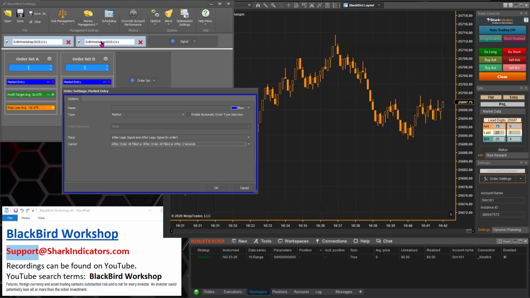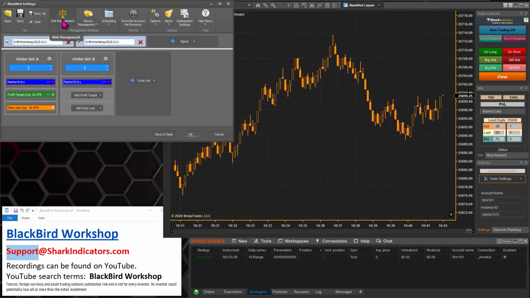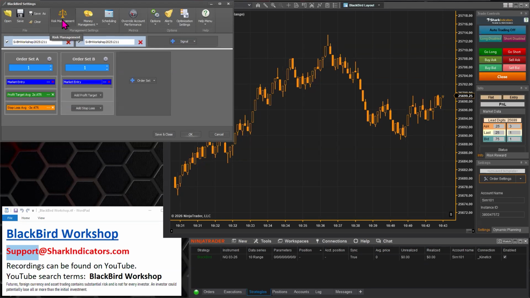But that requires a fairly hefty redesign of the order sets menu, and it requires another dedicated management menu as well to provide more granular control over scaling orders versus the initial entry order.